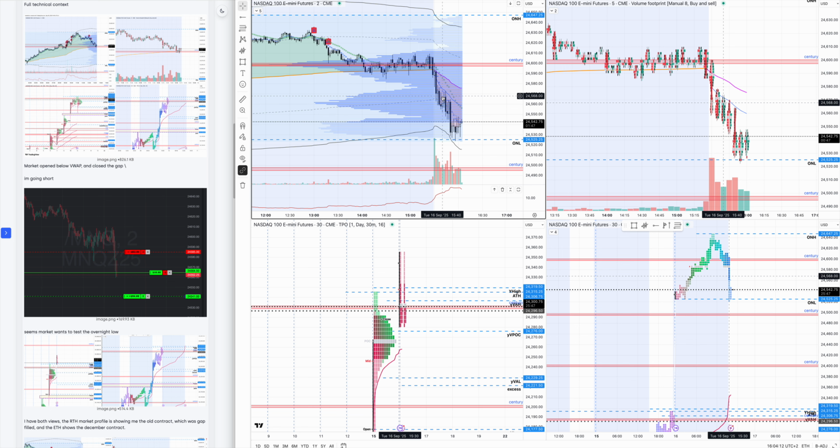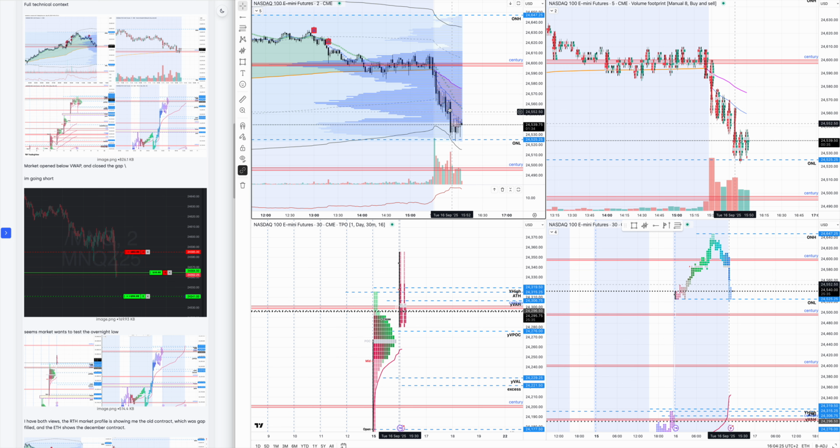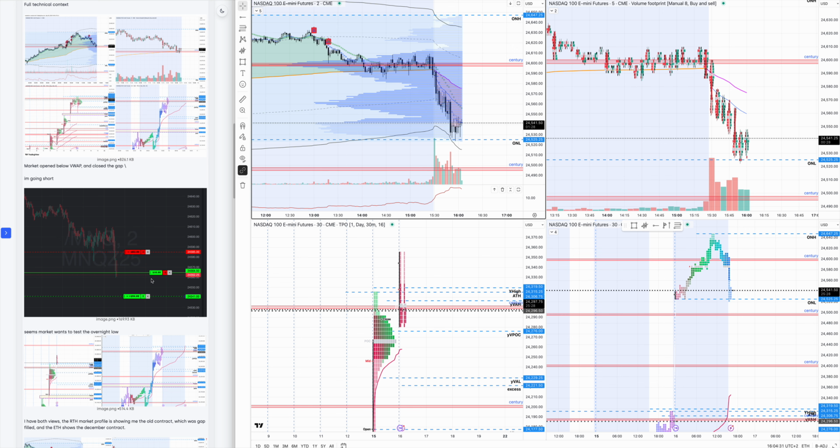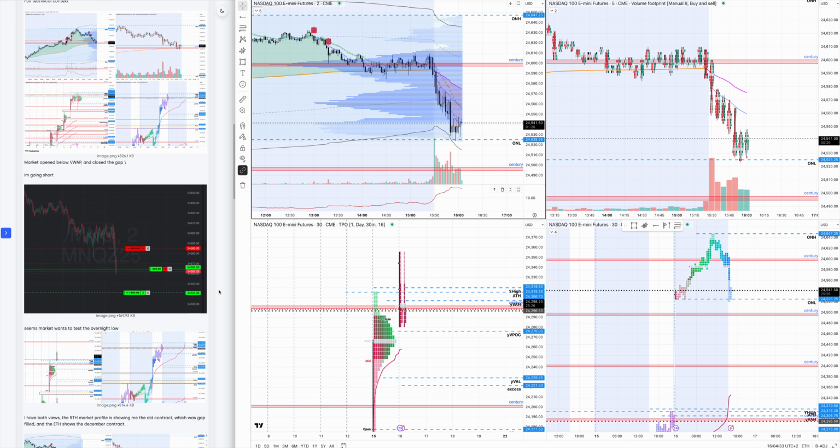It doesn't happen all the time, but when it happens, it's a very accurate signal. Again, probability is on my side in this case. Doesn't mean I'm going to just relax, chill, and not feel anything. I feel a lot, and actually I add to the position. I double up, and so yeah, that was the trade.